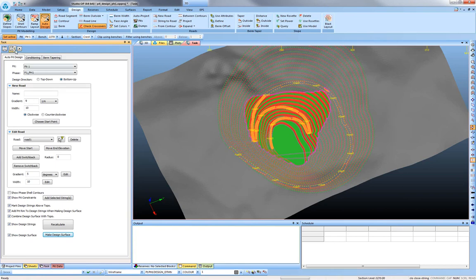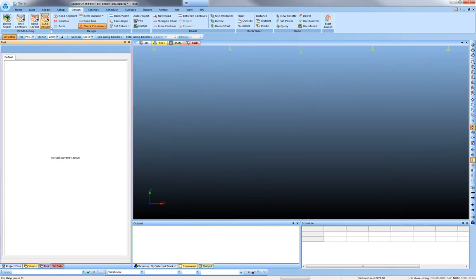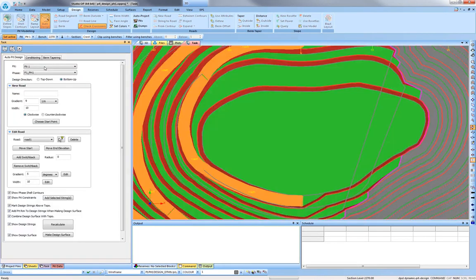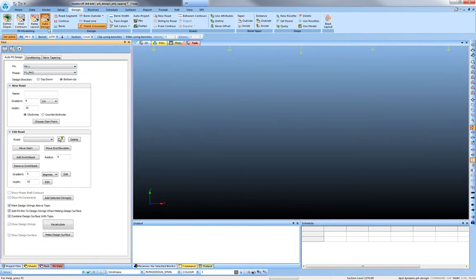If you're happy with that, you can save, and we can then go on to designing phase two. But to design phase two, I would need to go and create some more contours, optionally do the ramp layout, and then design from scratch. But anyway, we have more detailed demonstration videos on YouTube about how to create pits using the dynamic design tools. So I'm going to carry on with the what's new.